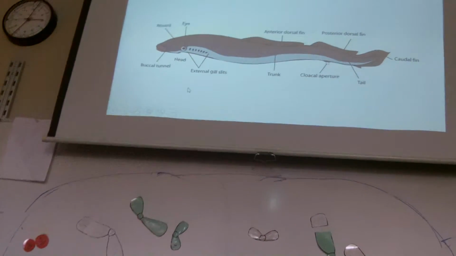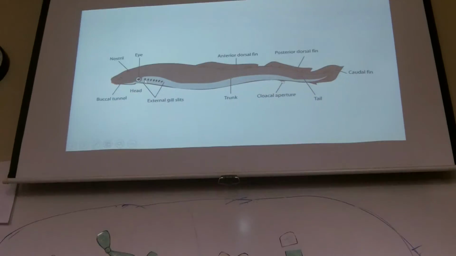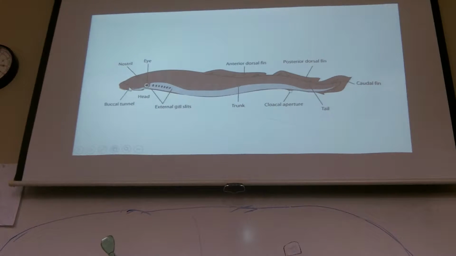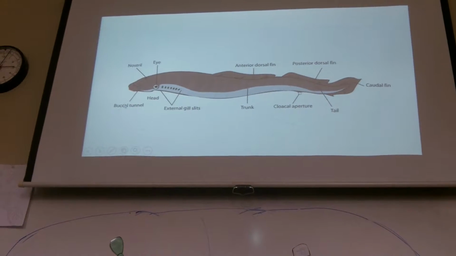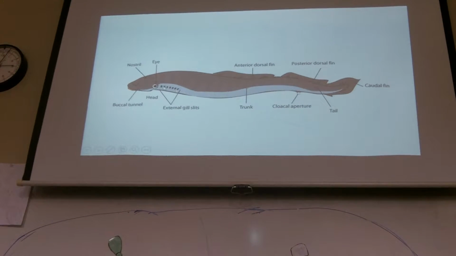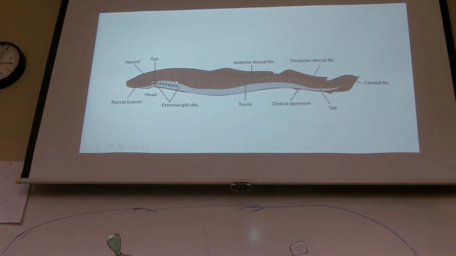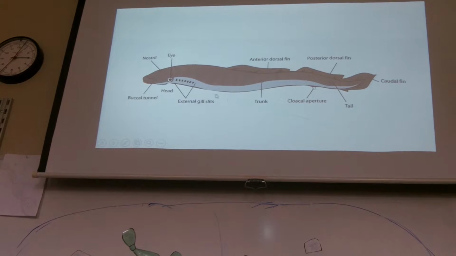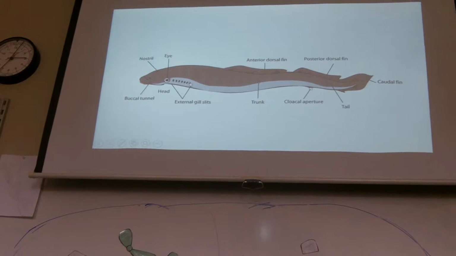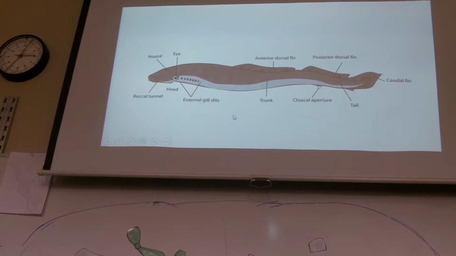You see it's got gill slits, just like chordates have here, and water comes into the mouth of this thing and comes out through those holes. That's how gills work. The water goes in through the mouth and out through the gill openings. Some kids think that water goes into the gill openings, but that's not right. Water goes into the mouth, out through the gill openings, and oxygen is removed from the water. And these things filter feed too, so as the water comes out, any nutrients in there get trapped.